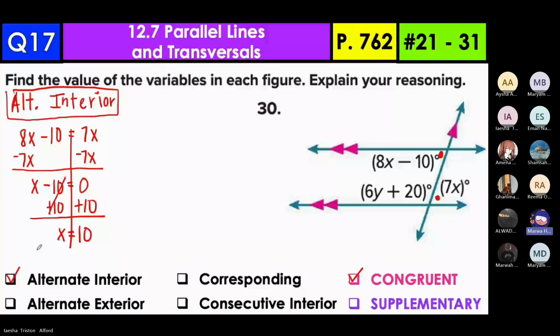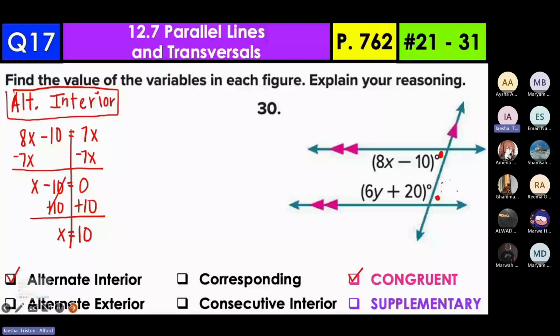Take 7x and replace the x with 10. Yeah, you could take 7x, or you could take this one, 8x subtract 10. How did you decide which one to take? Because it's linear pair and it's easier. Okay, so you go with the one with one number, which one is easy. If I have to choose between 8x subtract 10 or 7x, I'm going to choose the 7x, just because it's easier. I don't have to make this question harder than it should be. I can make it easier.